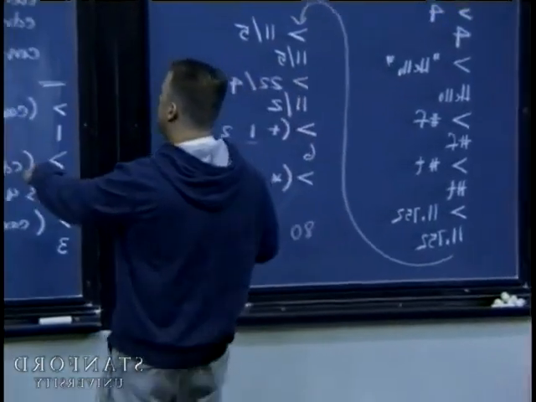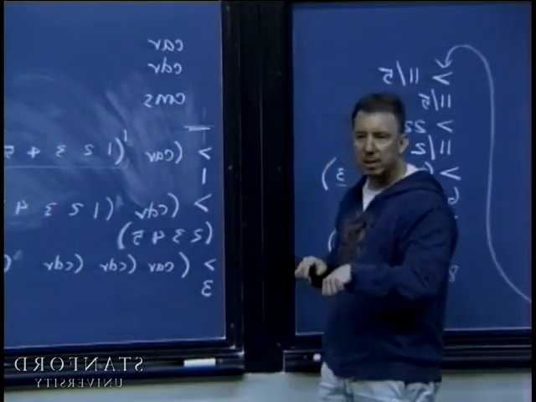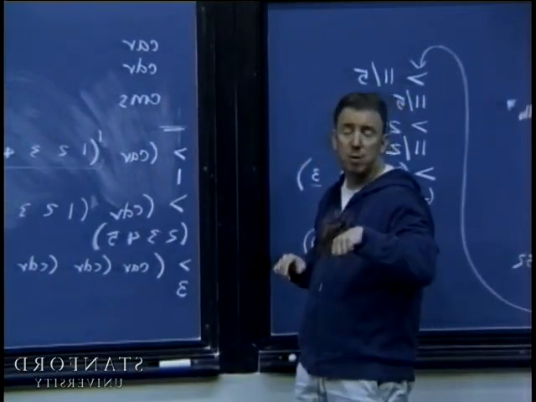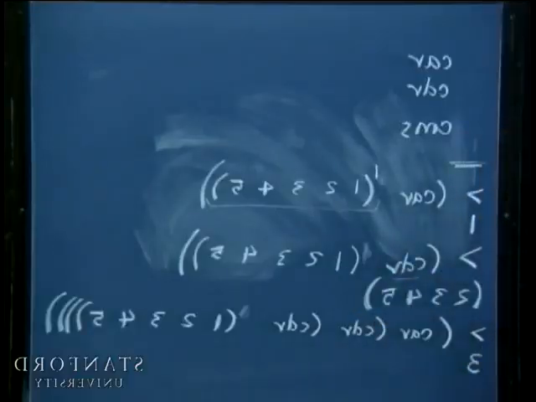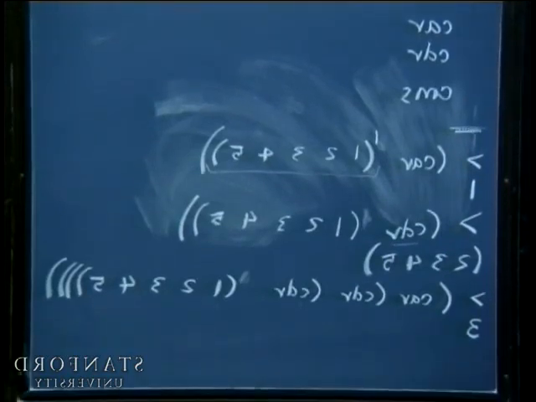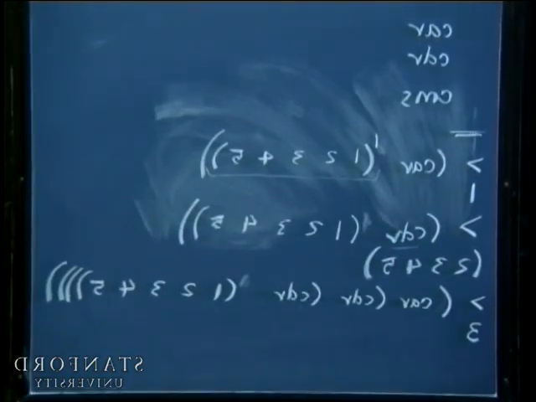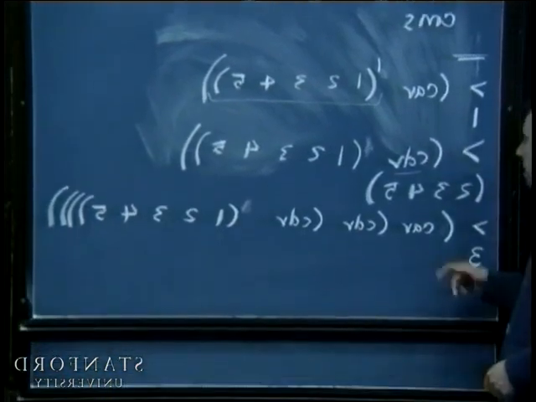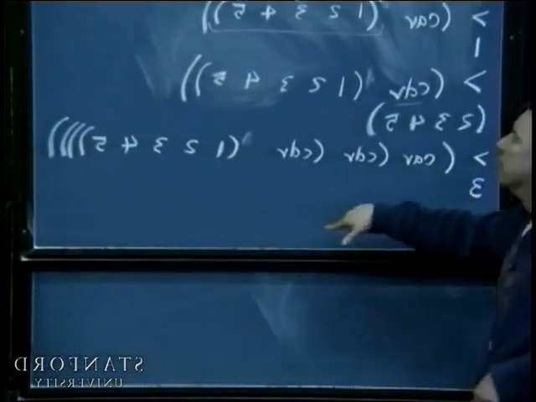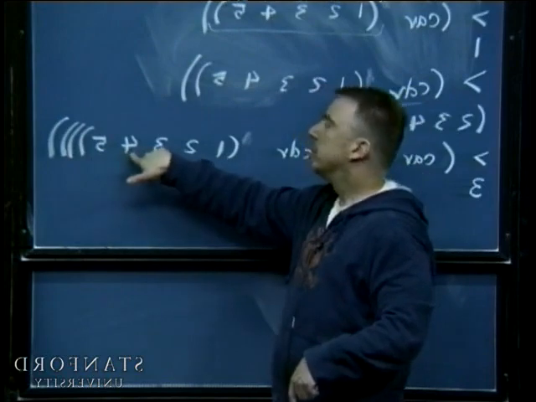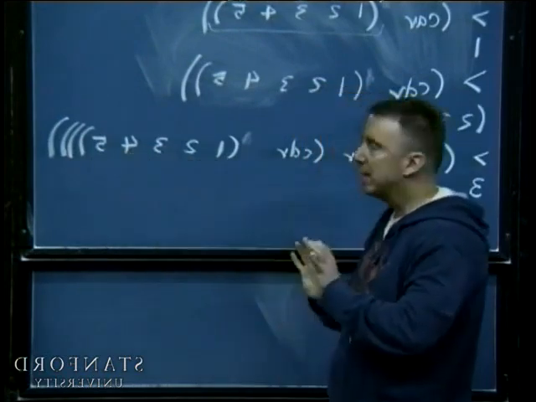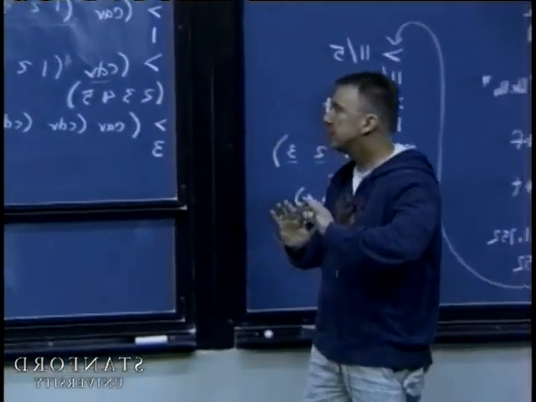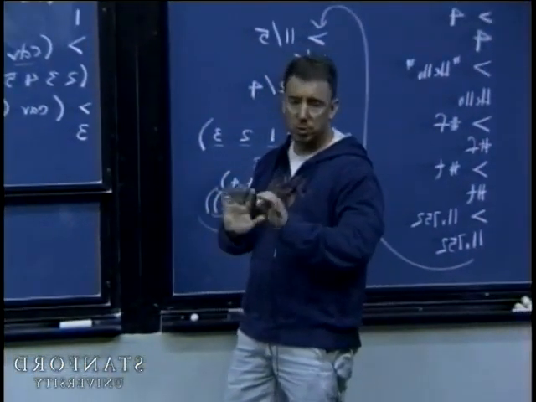Okay, so car is synonymous with first. In fact, some dialects of Lisp actually have first defined as a function. Cdr is synonymous with rest. It's whatever you get by following the next pointer behind the scenes. Okay, whatever list you arrive at after the first element. And you can use these in any clever way you want to get to the third element or the last element or this element right here expressed as a list. Whatever you need to do to get to your answers, you can package car and cdr in whatever clever way you want to.